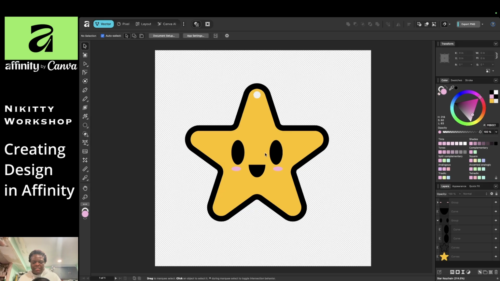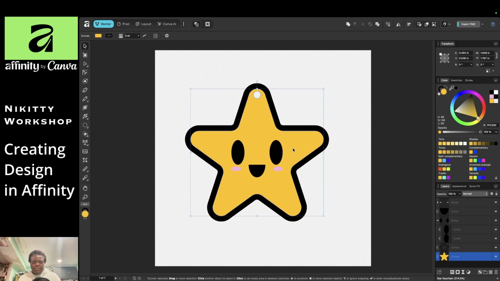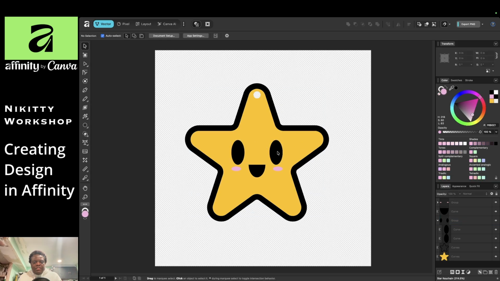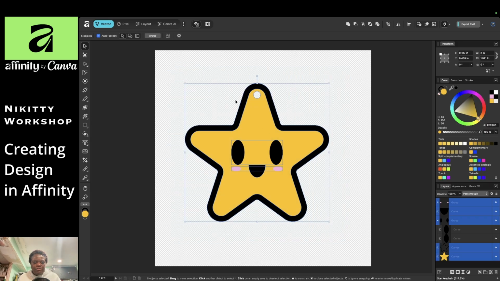And then if you want, so remember I told you each color has to be in its own space. Right now, if I move this, it's not cut through the layers with the inner body. That's what we call it, background, the yellow part. So if you know at this point you want to do a double-sided keychain, so no matter how you turn it, the face is going to go all the way through. So if you flip it back and forth, it's going to be a smiley face, whether it's front or back. We can do it that way.